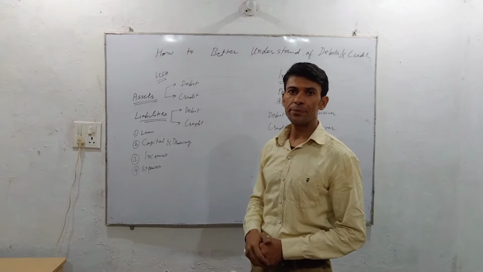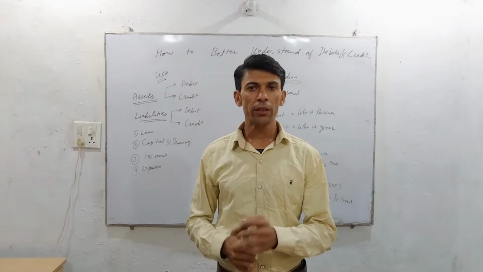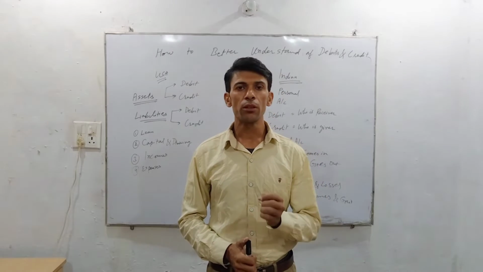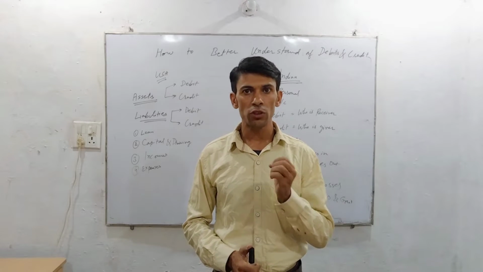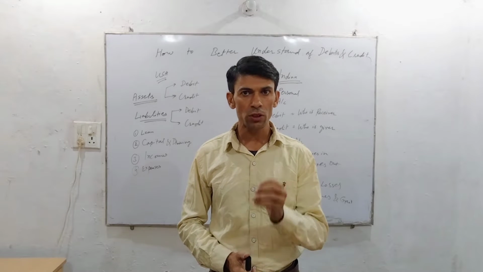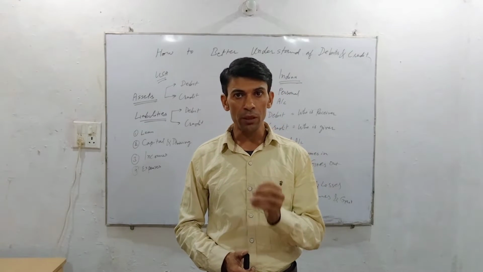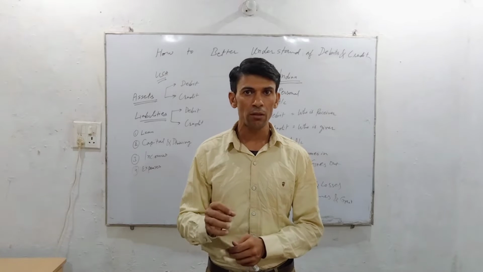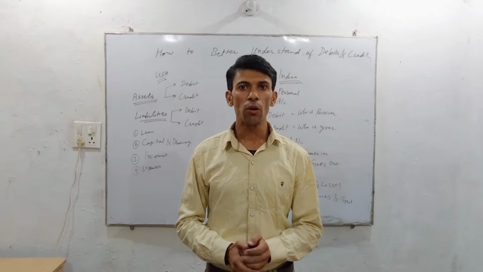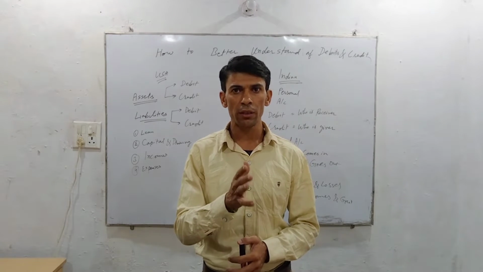Which account will be debit and which account will be credit is a very important decision if you want to pass an accurate journal entry. If you pass a wrong journal entry, you are making a big mistake, because it affects your final accounts and your financial statements. So never make any mistake.